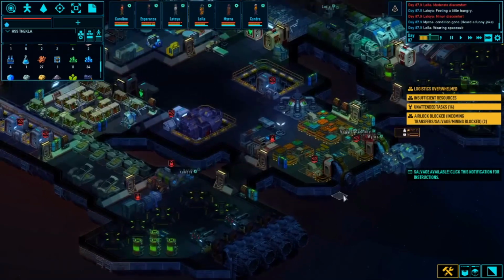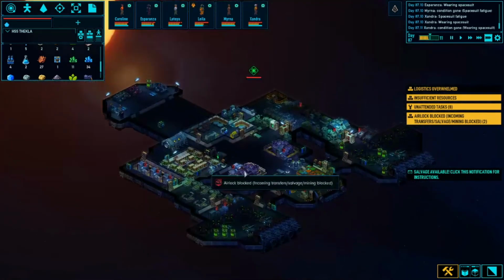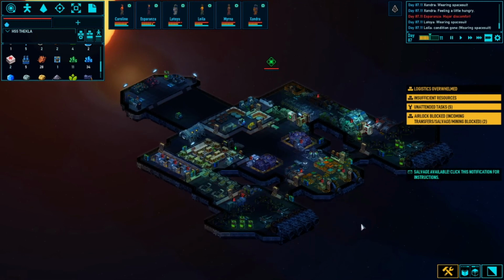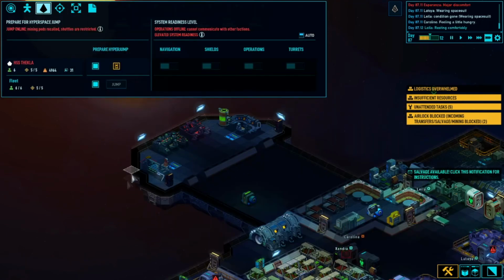That was just nuts. There's still work to do over there. Send 4 people. They get over there and find out they just need to move this single crate of rubble over to the ship and then that's it. What a waste of time. Oh dear. Right. Hyperspace prep. We are done here.